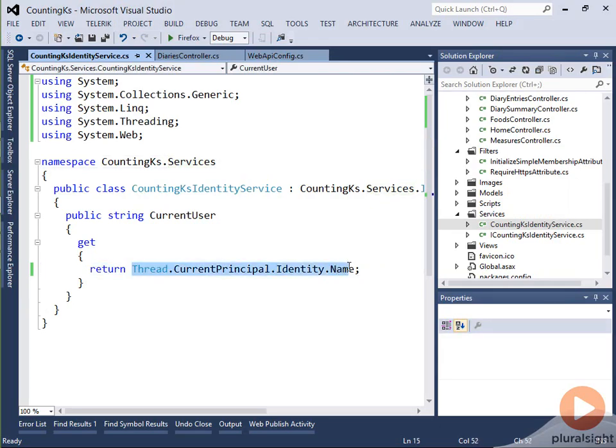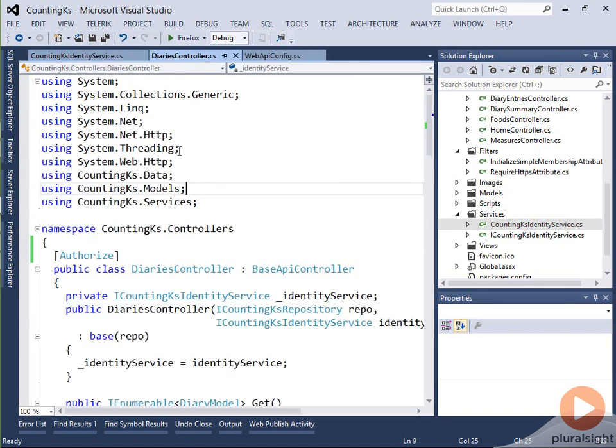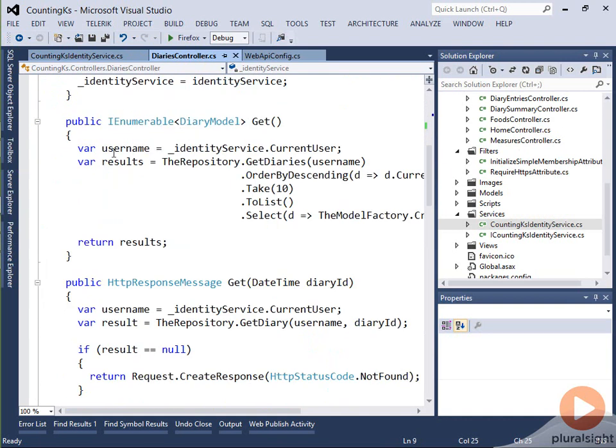Now, why is this? This is because the database doesn't have any record of S. Wildermuth as a user. And so when it looks for diaries under S. Wildermuth, it's getting it from this Thread.CurrentPrincipal.Identity.Name. It's getting the name S. Wildermuth, that if you remember, let's go back to the diaries controller. When we're doing a get here, we're using the username from this identity service that we're being injected in order to get the diaries for that user. This is why we implemented the identity service earlier, so that we could use it as whomever the identity is for a logged in user, regardless of which sort of authentication and authorization we were using. This identity inside the current thread will always work.